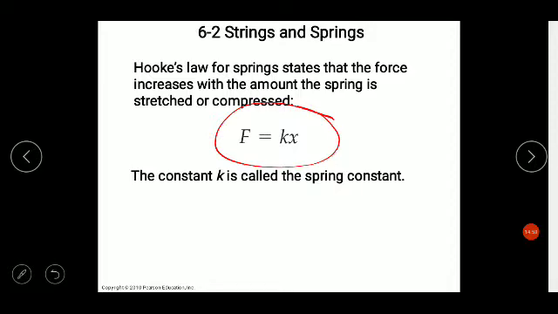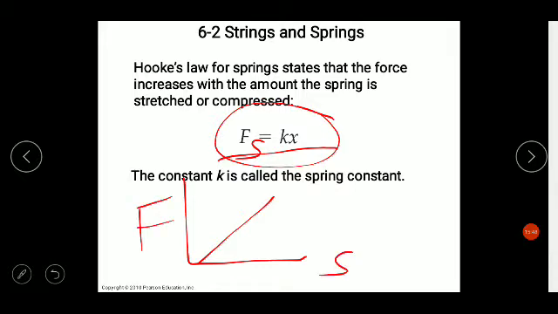In further discussions, we are going to delve more into this spring force, particularly in problem solving. The force that can be found in springs is also considered as spring force. The spring force, sometimes denoted as F sub S, is proportional to the displacement, meaning as the displacement of a spring from its normal position increases, the restoring force or the spring force also increases. If you graph that, they are proportional with each other, with F and X on the axes.